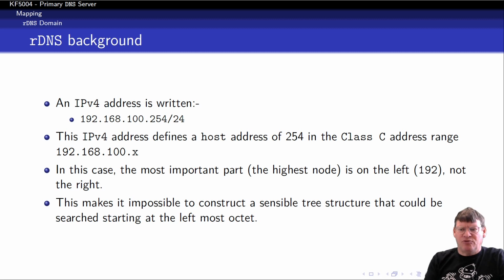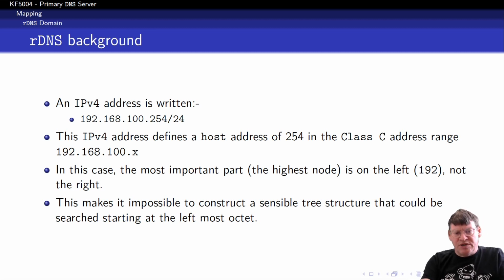If we look at an IPv4 address, generally speaking, the way we've been using it, and if you think about how we've statically addressed our web servers, we have the IP address and we start from left to right. We have the network address followed by the host. So in this case, for an IP address of 192.168.100.254 and a /24 network, our actual base network address is 192.168.100. And then each host will have an IP address in that range. So a /24 masks the first 3 octets. That's a Class C address.